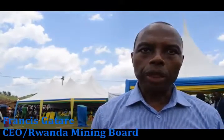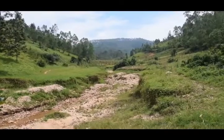And so we have been asking for collaboration with the local authorities here to make sure that illegal mining activities are stopped and to make sure that the population here who are part of those who go into those activities understand the risk to their lives, but also the contamination of the rivers when they do this. And we also were reminding people about the mining law, which has very serious, let me say, punishments for those who are seen to be deliberately doing mining practices that contaminate rivers and put lives of people at risk.